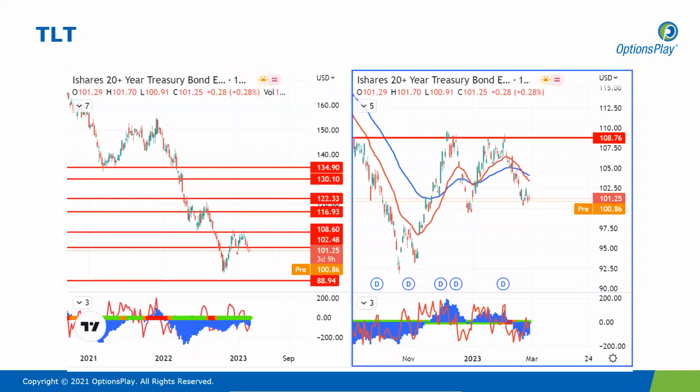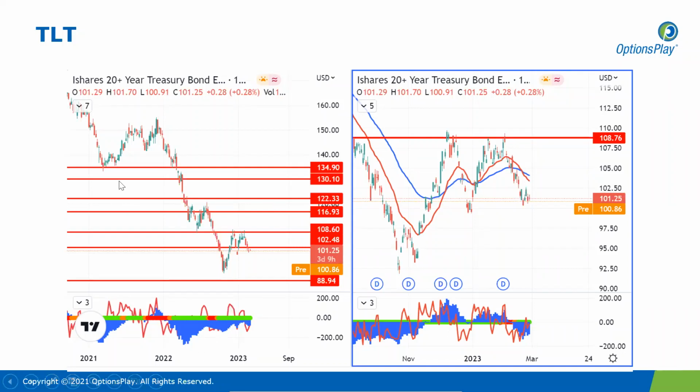Okay, taking a look at bonds using the TLT bond ETF. So bonds have been under pressure in the last couple of weeks. And this has to do with, again, a more perceived hawkish Fed, the fact that interest rates could be elevated for longer, or could even be moving a little bit higher than expectations. And naturally, markets would have to price it in.